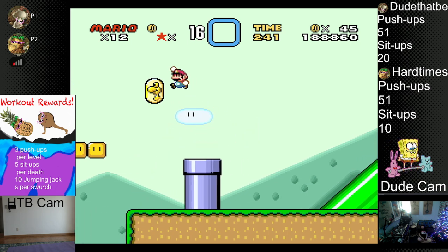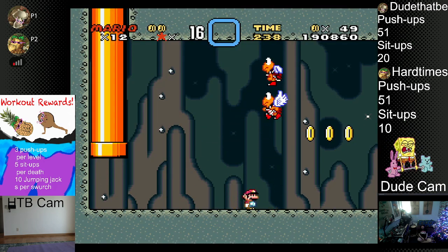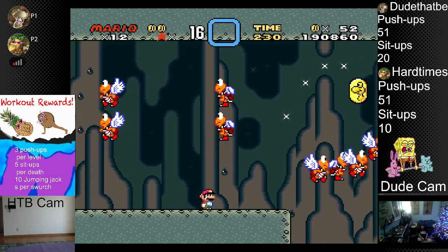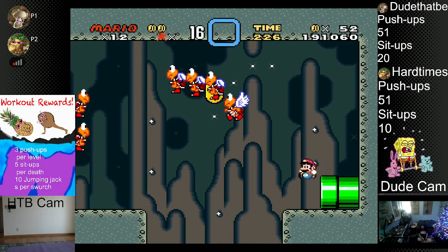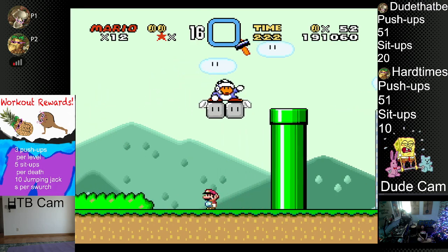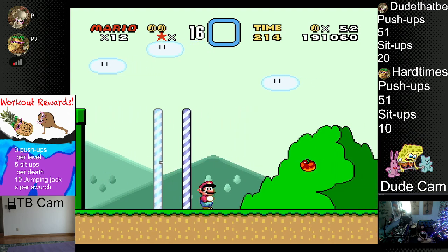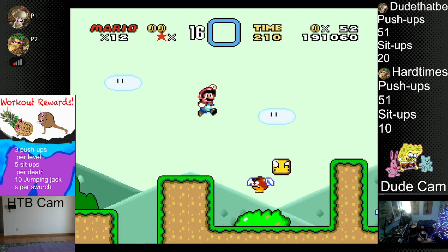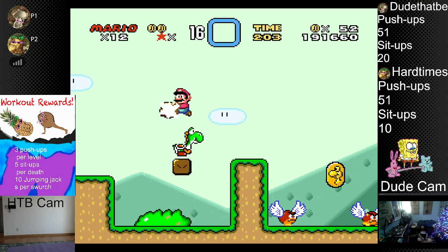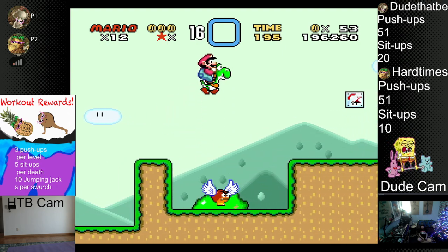Castle. You got Galoomba troubles. These little potato Goombas are pretty cute. They're called Galoombas. Galoombas? Because they're looking gloomy? I don't know. Galoomba. They look a little gloomy. They don't look happy.